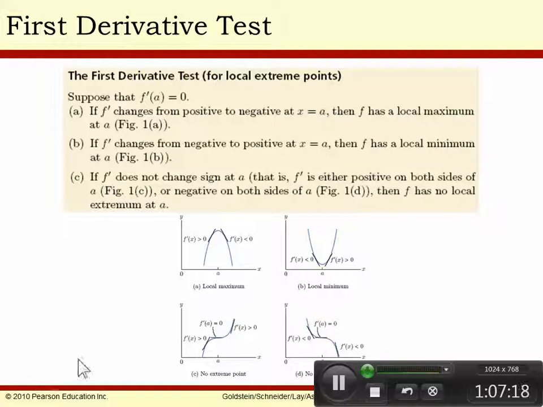Because in a local extremum, A would be the bottom of the hill or the top of a hill, or mathematically, there are not always points around A that are both bigger and less than it. So it's not a local extremum. And graph D is just the other case. It's flat over here, so the derivative is 0. But if we're to the left of A, the derivative is negative. It's 0 at A, and to the right, it's negative again. It's not at the bottom of the hill or the top of the hill.